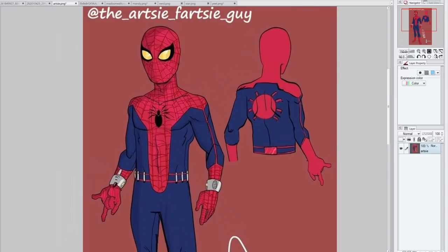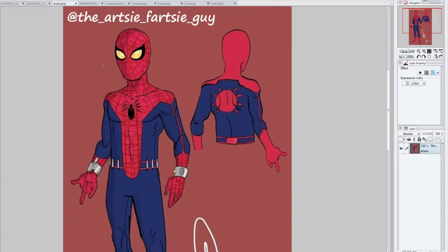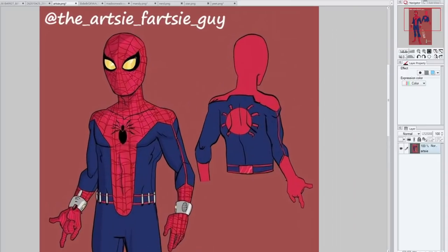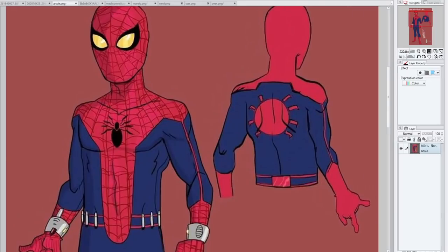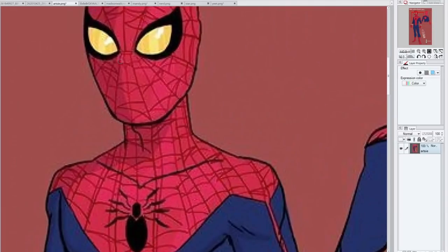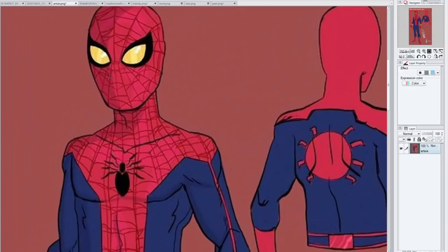So here we go. I see this guy on Twitter all the time. This is one of my favorite renditions of the classic suit that I see on Twitter. This is great right here. This is some grade A stuff. Again, you've got the messy webbing combined with the yellow lenses like I recommended earlier, mixing darker elements with yellow lenses.